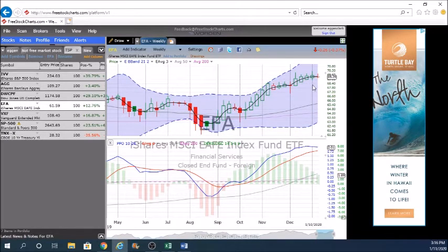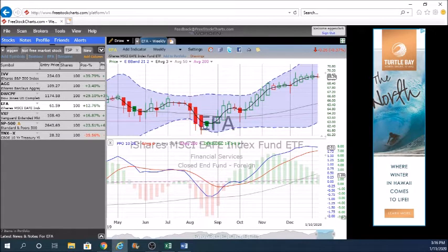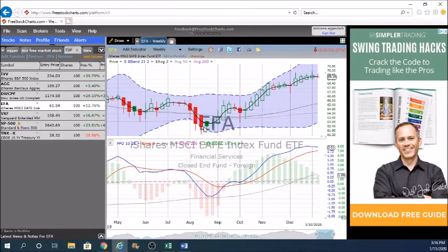We have just not seen that yet, but maybe once this price percentage oscillator, once this blue line crosses the red line, usually when that happens, we tend to see price drop as well. So we'll have to wait and see what happens with this fund, but I would just be cautious at this time to avoid EFA. On this channel, it amazes me that we've always kind of avoided EFA. We want to use EFA more in the future, but for right now, we'll just stray away from that.